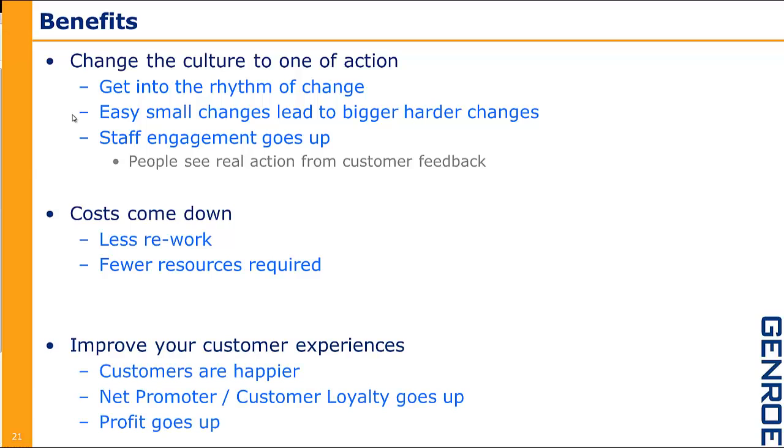You'll improve your customer experiences because customers will be happier. The experience will be more consistent. Your Net Promoter or customer loyalty scores are probably going to go up. With all of that, your profit's going to go up. So some real benefits to starting in a really simple way and driving small changes at the level of the frontline people or people in the organisation. Grab customer feedback for the different groups and then channel it in and have people make small changes. So that's really the benefits of 5 Whys at the level of the customer feedback group.